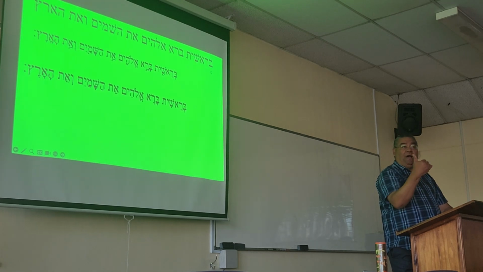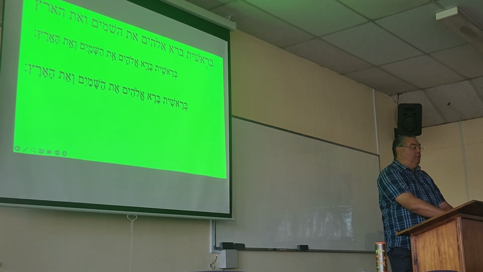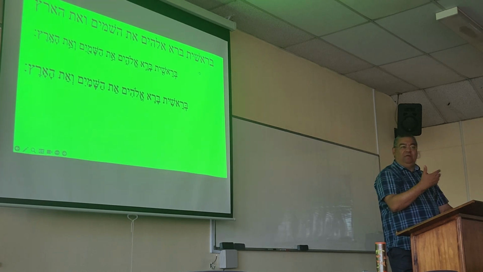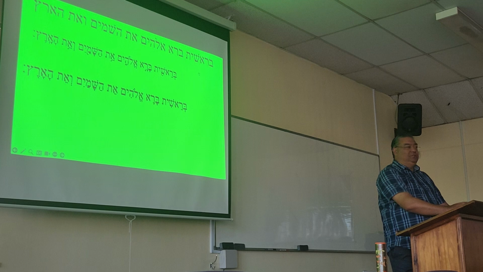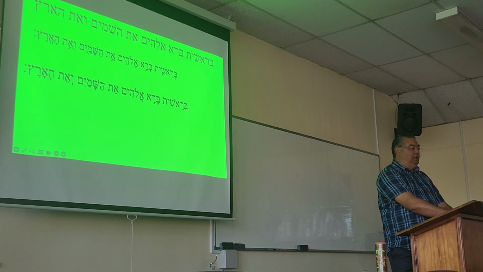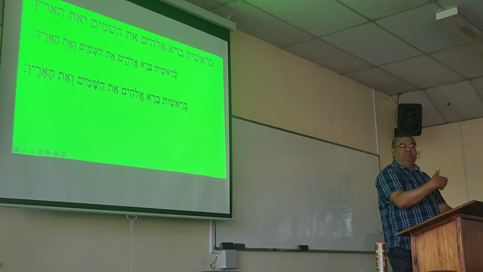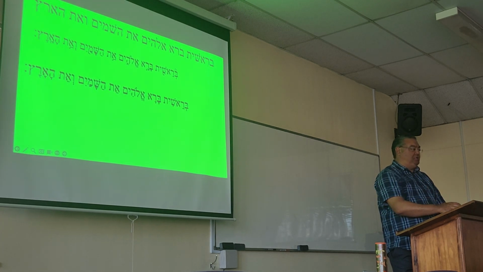Here it is written without a dagesh, leaning for the strong pronunciation, followed by a resh and the rest of the first word. But they are all consonants. The second word, which is actually the verb in the sentence, is a bet without a dagesh, resh, and aleph. Okay? So that's the verb that describes the action.